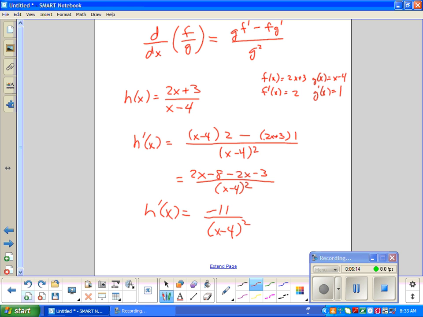And just like that, we just did it, and now can you imagine trying to do this with the limit as h approaches 0, definition of derivative? It would take us all day. Well, not all day, it would take us 7 minutes. And then the odds of math mistakes are just tremendous with this.